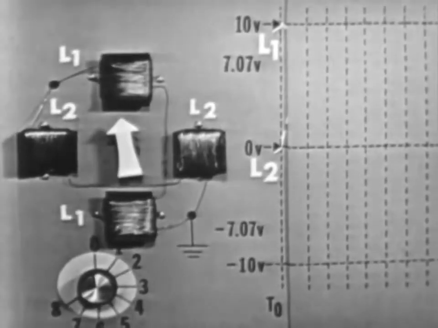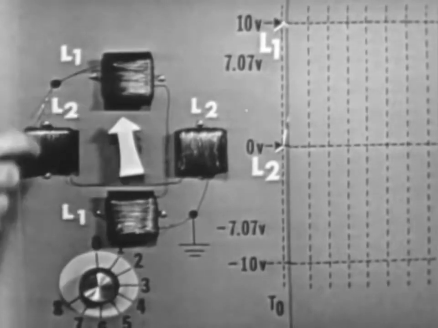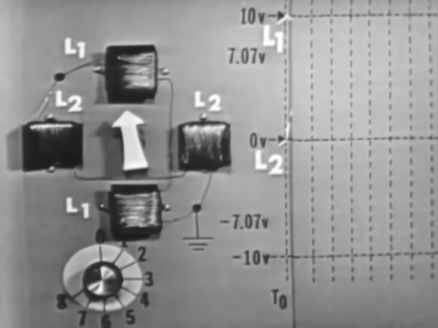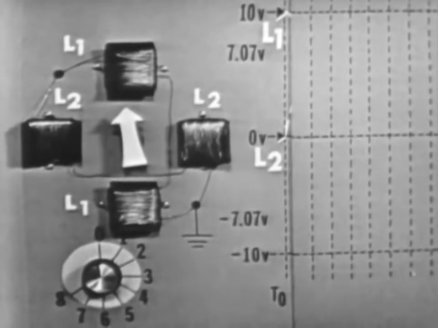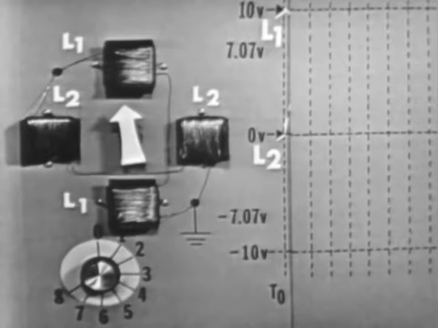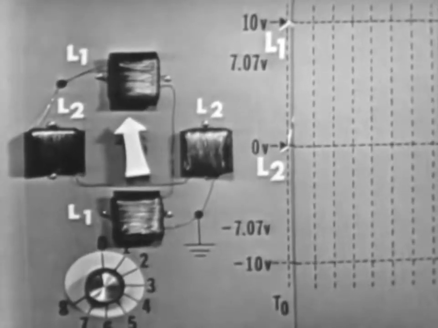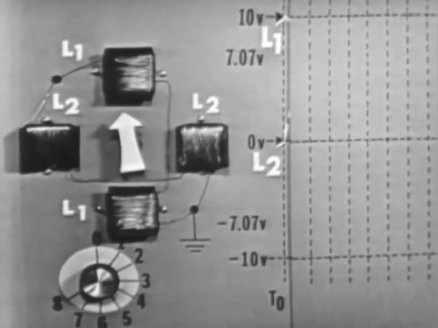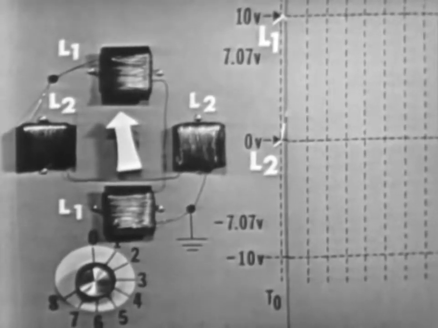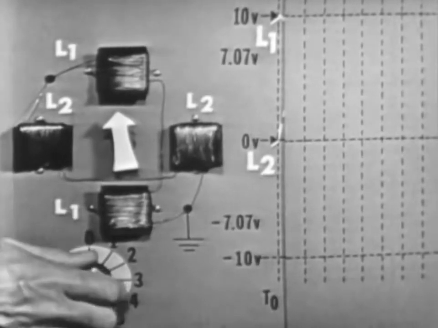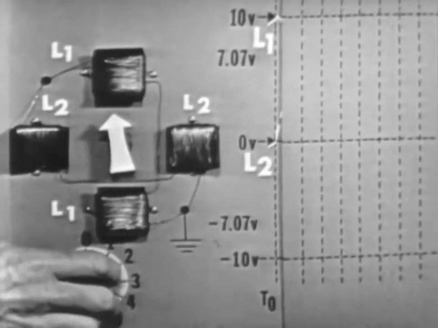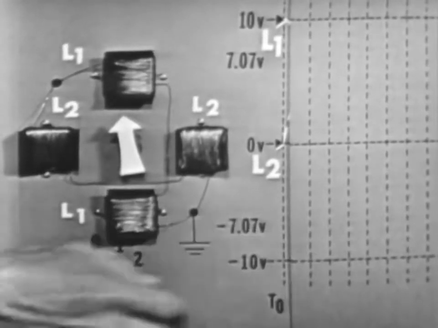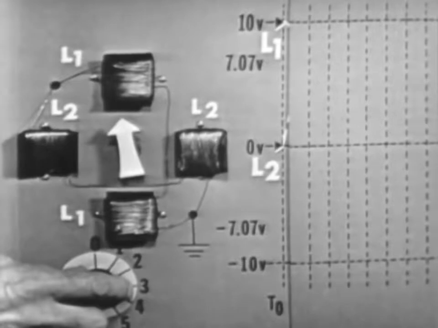Now, these four coils represent the stator windings of the induction motor. Actually, they're wound to act like solenoids for this demonstration. We made them out of a deflection yoke from an old television set. Of course, the stator windings in the induction motor are not made exactly like this, but the magnetic field produced is essentially the same. Now, this switch on the bottom will allow us to apply certain voltages with certain polarities to these coils. And on this chart, we'll show these polarities during each increment of time.